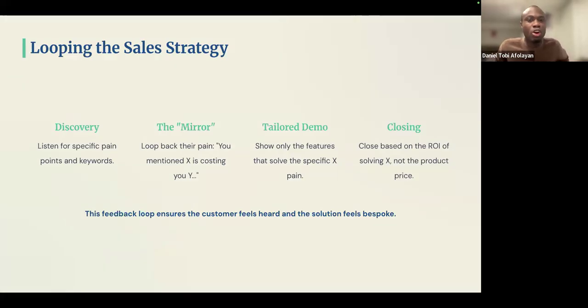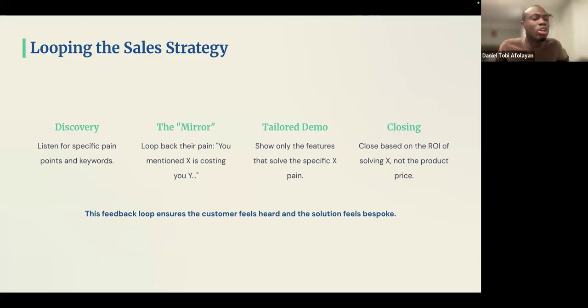So as we conclude, I'll talk about sales again, because when you go to market and you are taking your product to the market, there are a few things you have to understand with the sales feedback loop.